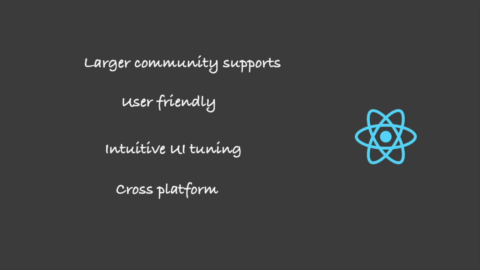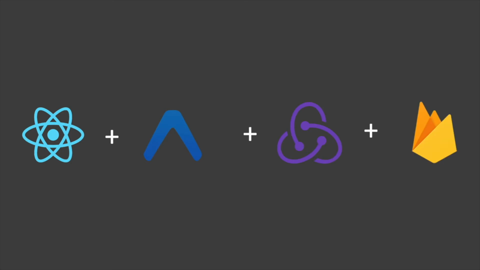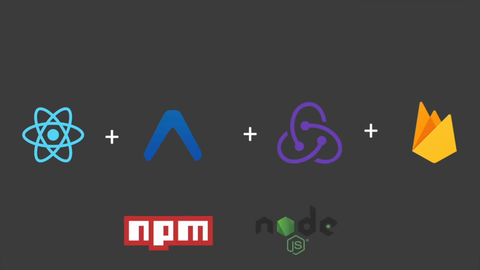We might as well switch to cross-platform development, and there is a possibility for us to develop an iOS version of our app if we are ahead of time. We will use React Native together with Expo, Redux, and Firebase because they make our app easier to test and deploy. We took a lot of time to learn how NPM and Node.js work, as well as how to create a whole new application with Expo.